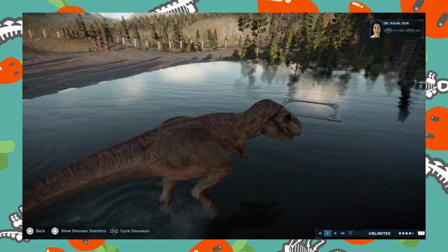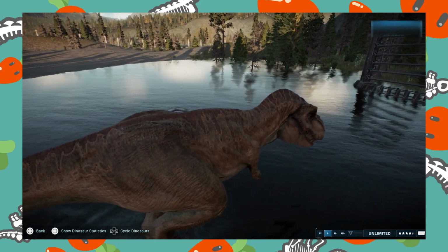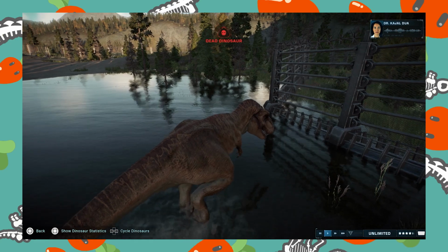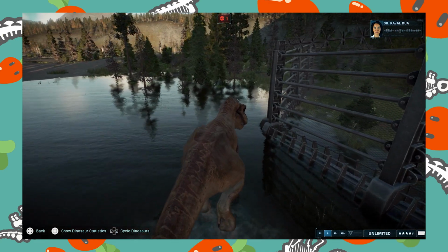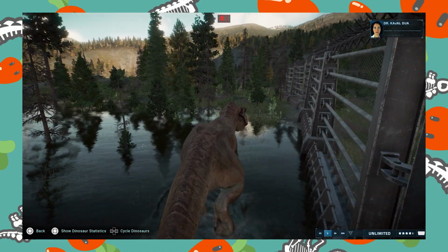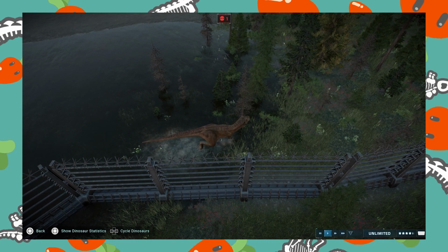So hopefully, I get to find some other cool stuff. I'd love to review more stuff like this, weird, kind of trivial, silly merchandise like this when it comes to the Jurassic franchise, whether it's food or not. I definitely want to do more of this kind of stuff in the future. But yeah, so I was excited to talk about this, and I hope you enjoyed. Anyway, that's going to do it for this video.